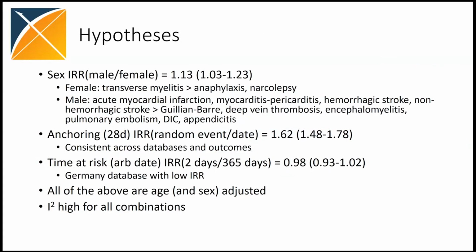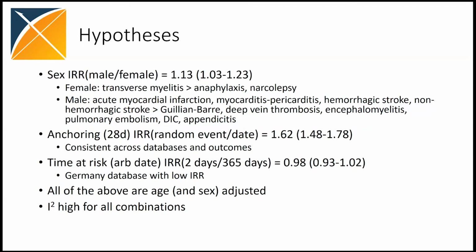So now let's go through a couple more hypotheses. How does sex, male or female, affect it? Statistically significant at 1.13, but a relatively small effect. Part of the reason it's small is because we're bundling together the female and the male effect, and it's mostly men who have more. Female has more transverse myelitis, male has more acute MI, myocarditis, and the 2 kinds of stroke. Those are the main ones, which goes along with what we know ahead of time of the propensity for one or the other. But the effects, even in the biggest one, aren't that big.